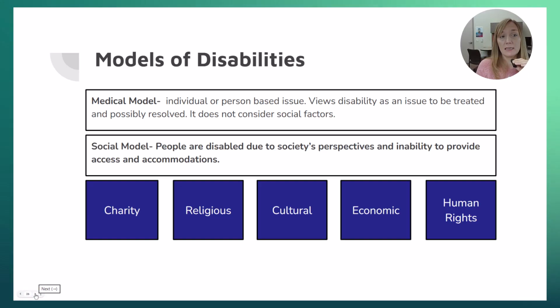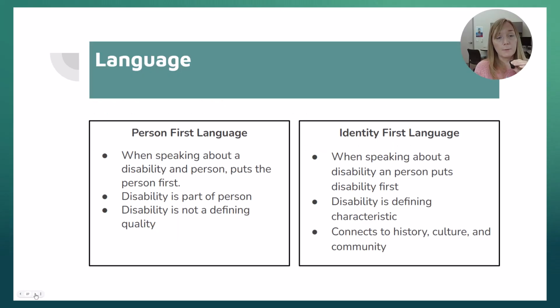If you look at a disability as a medical model, you're obviously going to look at it differently than if you look at it from a social model. Again, if we go back to our example of autism, we could see how that would be really impactful for children with autism, and also for children who don't have autism but should be exposed and interacting with children with autism, right? Because they're part of the community as well.